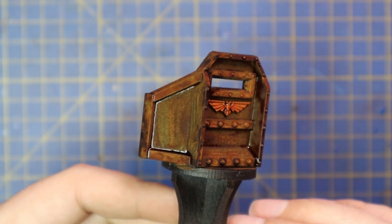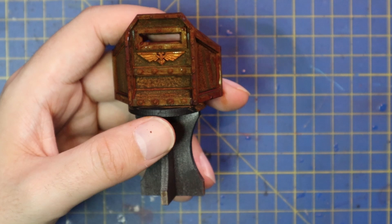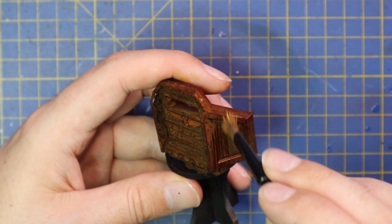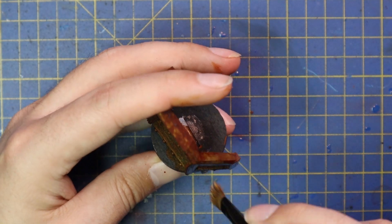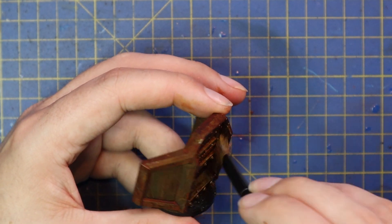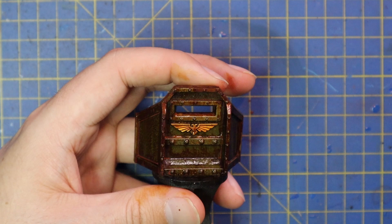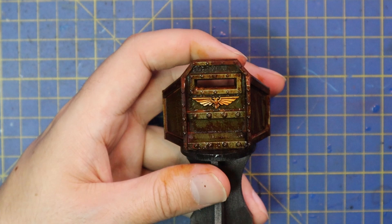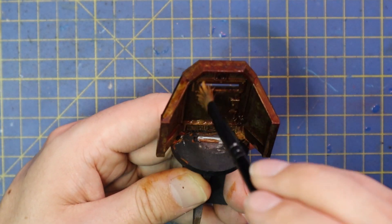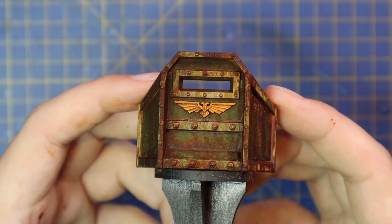This is me after step one: applying rust. Stage two is removing the rust. I had an old flat-sided brush — an old dry brush or base brush — and when the rust was completely dry I went in with the downward motion, which gives that water streak effect you would get on rusty material, and I wiped off a considerable amount. It actually wiped off super easy. I started to see an effect that I was really, really liking. My brain started to race thinking about — imagine a Death Guard tank in this kind of colour scheme, or a whole city's worth of terrain done like this.